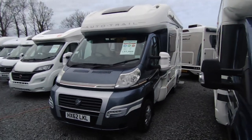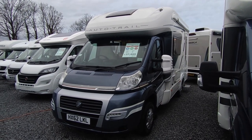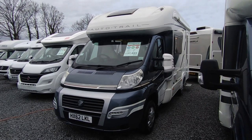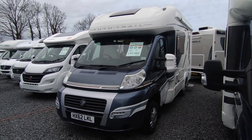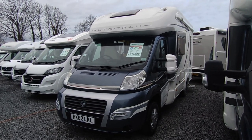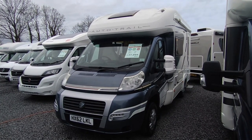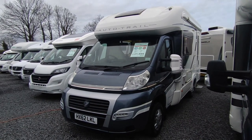AutoTrail have been around since around about 1980 — one of Britain's premium luxury motorhome manufacturers. These days they do A-classes and van conversions as well, but the stock and trade has always been comfortable, well-specified, nicely finished, luxury British-market motorhomes. So this is a Tracker EKS, which was one of the classic all-time motorhomes — it's a two-berth end kitchen.